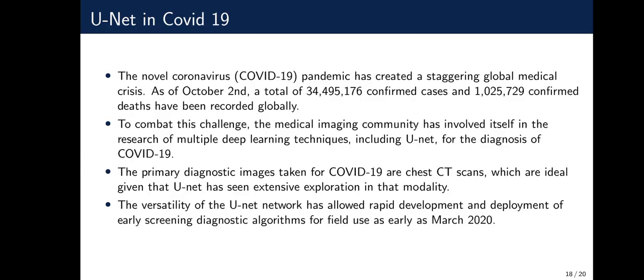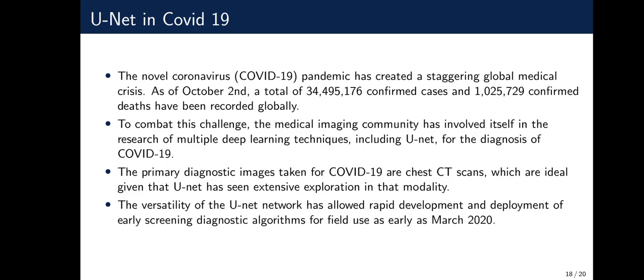And U-Net in COVID-19. The novel coronavirus COVID-19 pandemic has created a staggering global medical crisis. As of October 2nd, a total of confirmed cases and confirmed deaths have been recorded globally. To combat this challenge, the medical imaging community has involved itself in the research of multiple deep learning techniques, including U-Net, for the diagnosis of COVID-19.